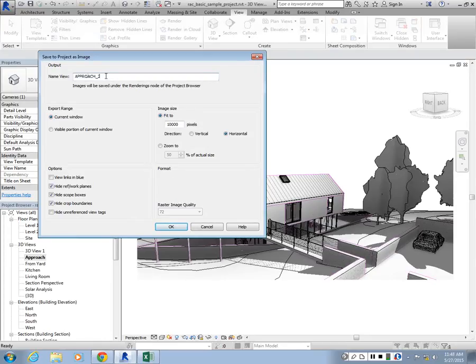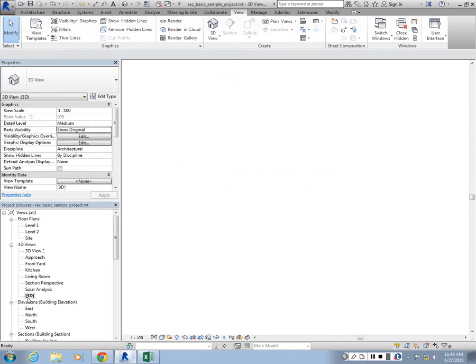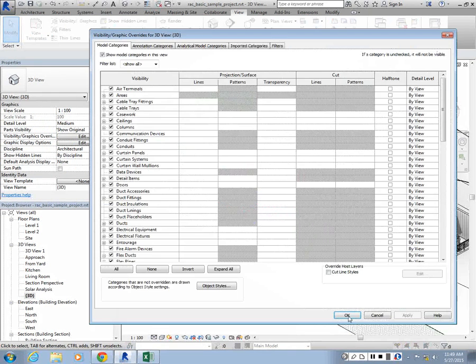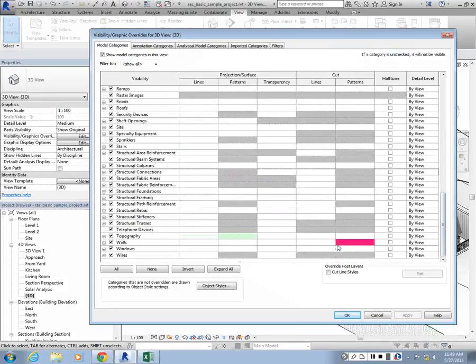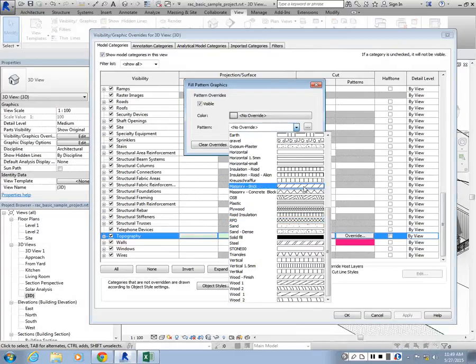Approach 2. Let's go to, was it 3D? Yeah, it was 3D. So let's go to visibility and graphics, topography. Let's do diagonal lines.